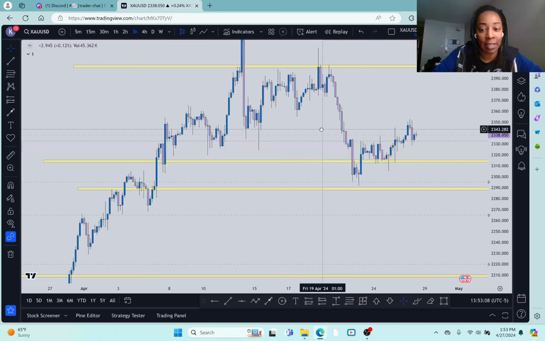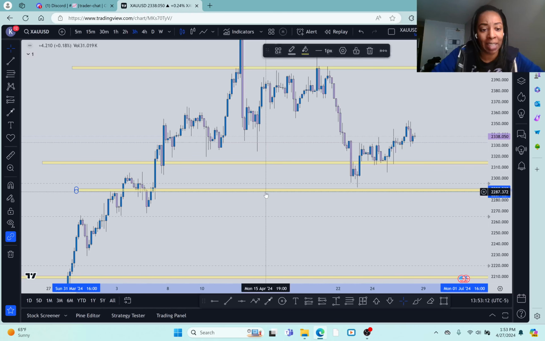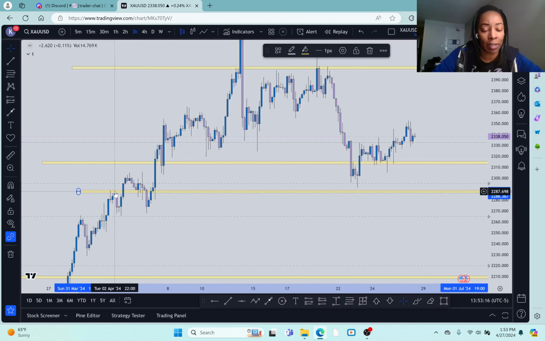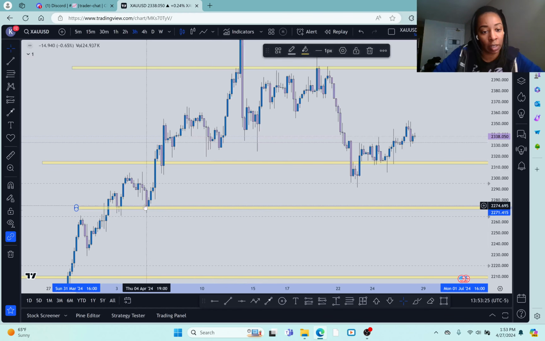And one of the things I do want to adjust is this level right here, mainly because it looks a little confusing to me. So I just want to move it so that it's touching this resistance level. And actually, you know what? I'm going to flip that. I'm going to change it so that it touches this support level, because this support was formed more recently than this resistance.